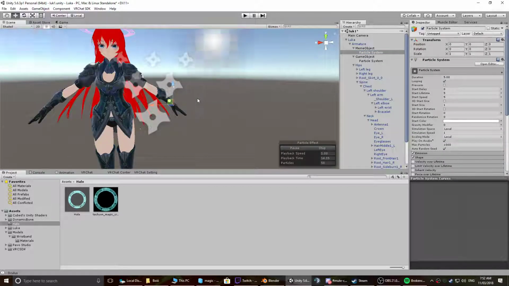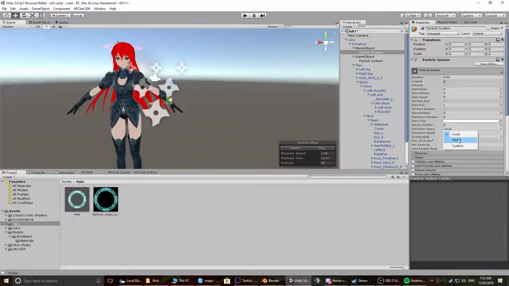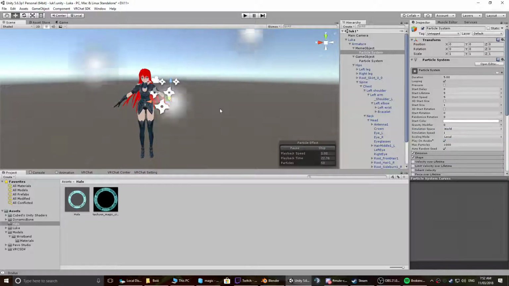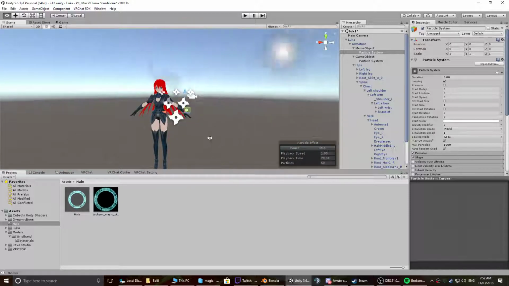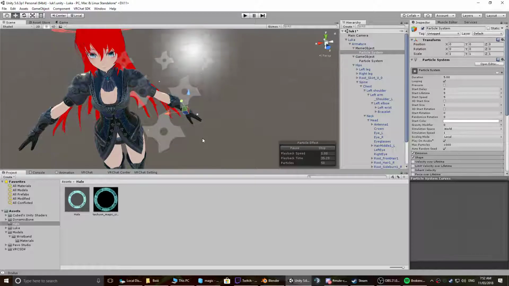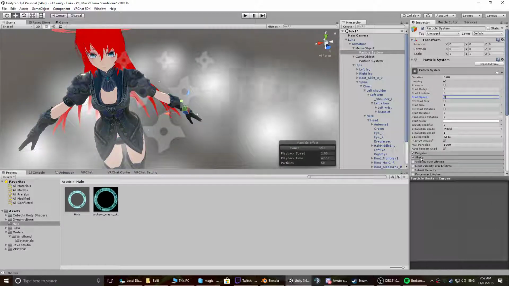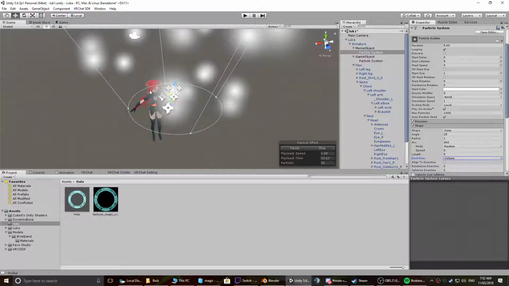Alright, so now it's going to look like a terrible joke is happening here with these stupid default particles, but before I forget, world particles. If I were to jump in the world right now with this avatar, this would all follow my hand, and as soon as it spawns, it's part of the world. So it wouldn't follow me around anymore, which is something that everyone knows triggers me beyond belief. So what I'm going to do is change its speed to 0 for now. I'm going to change its shape from this cone to a... actually, I'm going to leave it as a cone, but I'm going to make it a volume.